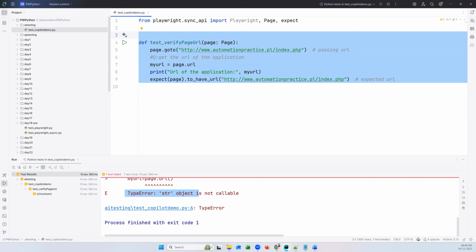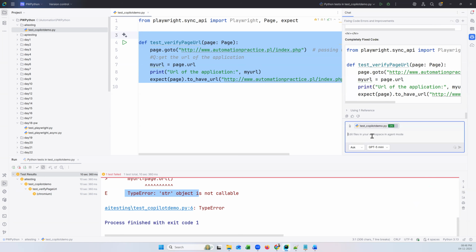Okay, and I can just open the Copilot here. There is an open chat window. And in this window also, you can provide the prompt. So whatever details or information you want, if you want to fix it, or if you want to refactor it, simplify this, anything you can ask by providing the prompt in this chat box.